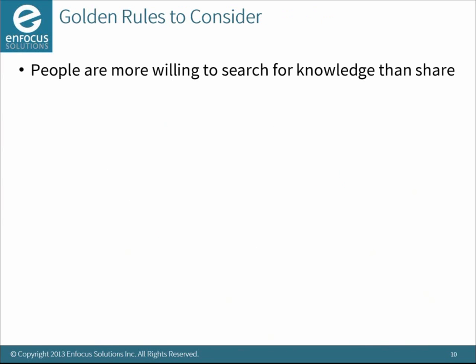So there's some golden rules, okay, that I want to share with you just in conclusion to this section and keep on trucking along. People are far more willing to search for knowledge than they are to share. Now, you can get a reversal on that where you get everybody really just wanting to add to a centralized repository of knowledge, and that's fantastic. I'm sure a number of you out there have that situation going on in your organization. But generally speaking, people will be far more willing to search than to share. So you'll tend to have fewer people who are participating properly. It's a difficult situation to get over. The only way to get over that is to embed the use of the repository right into the business process.